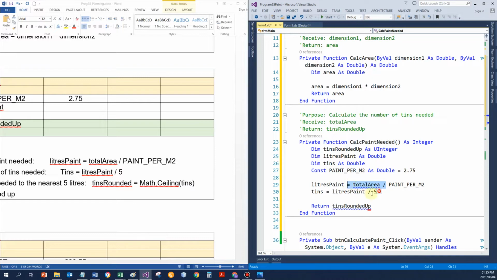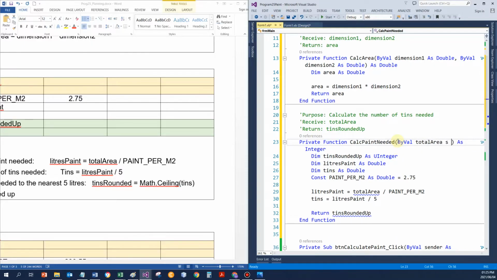This tells me you're just grabbing total area out of thin air. That's not possible. But why didn't I fill in the total area? So this function must get the total area. Got to get it, so it's by val, total area as double.